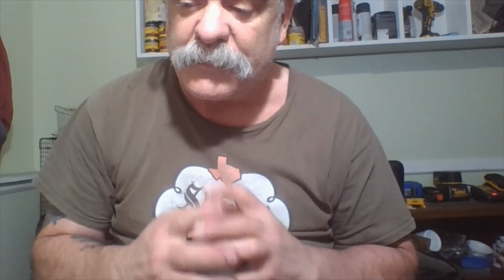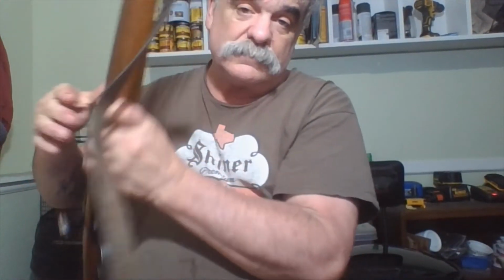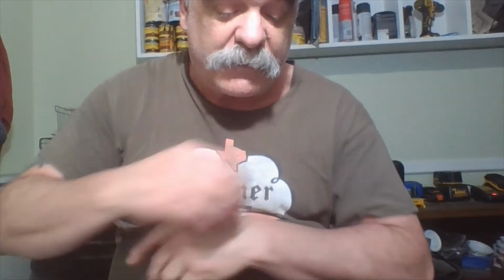Like I said, this fires the 7.5 by 55 round, which was a Swiss round, developed by the Rubin guy of the Schmidt-Rubin. This has side swivels, which, if anybody has carried a rifle for any period of time, even deer hunting or whatever, you know the side swivels are so much more comfortable than the swivels that are straight. I find it anyway, because when using the straight swivel, the rifle keeps hitting me in the back of the head, and maybe I'm not doing it right, but with the side, you don't have that happen, and it's a lot more comfortable.